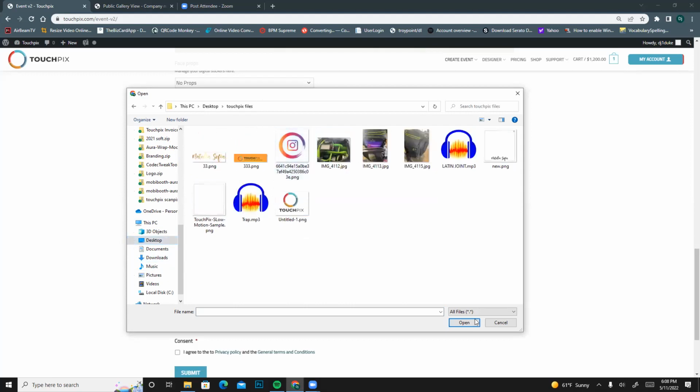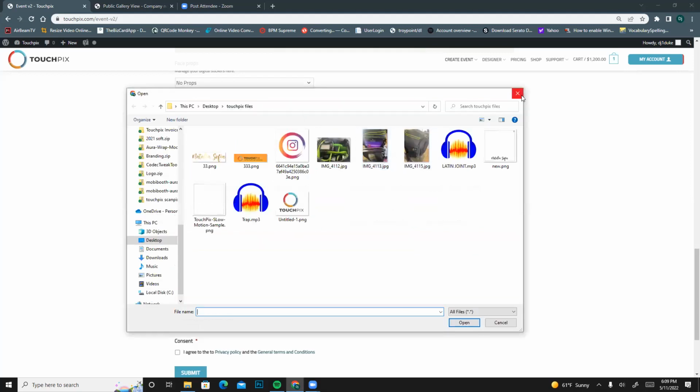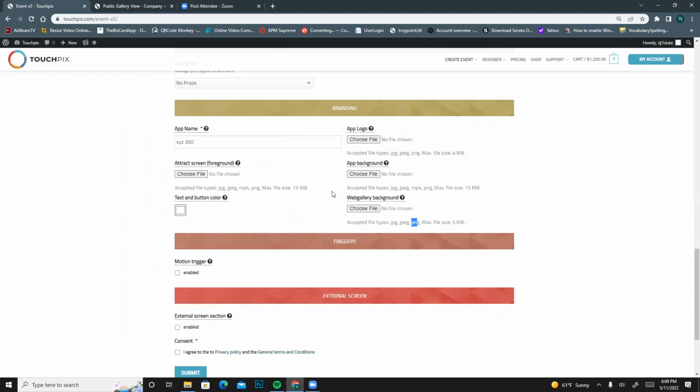Once I point it to my Touchpix files, it's going to open up in that same location all the time moving forward. This is why I explained at the beginning: get a folder, drop all your files in there. It makes the setup process a lot easier, a lot more fluid, and you'll just be more organized in that sense.